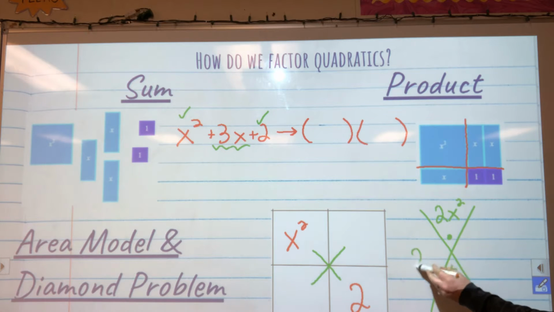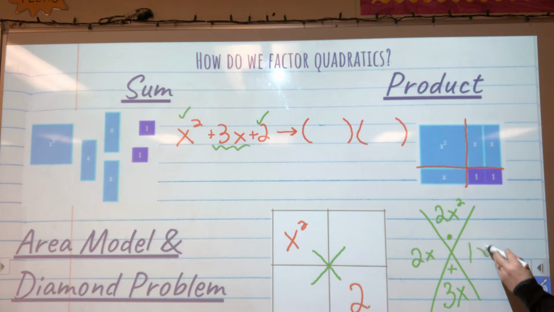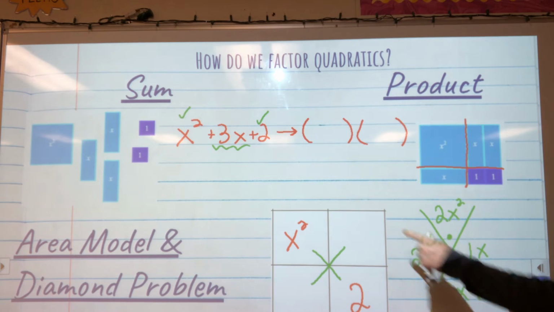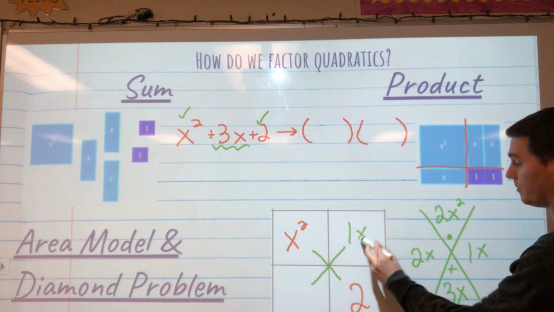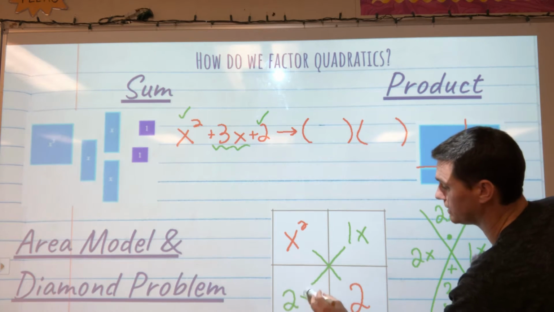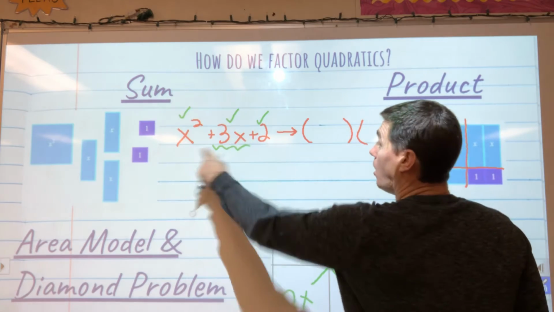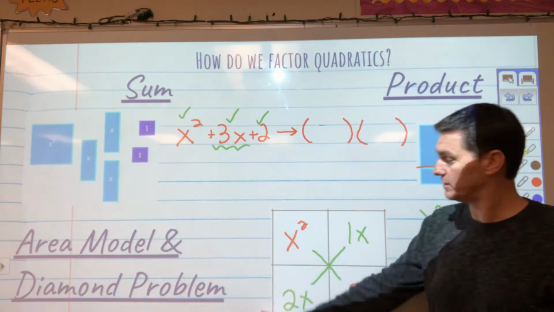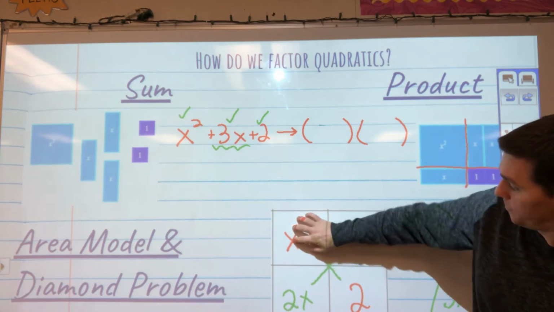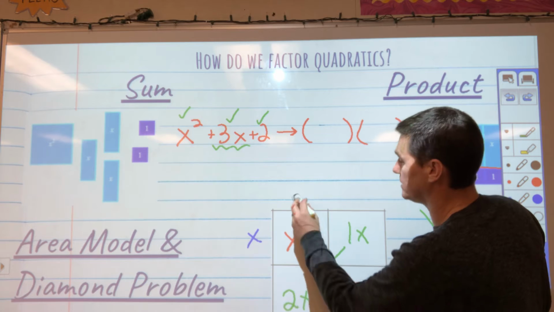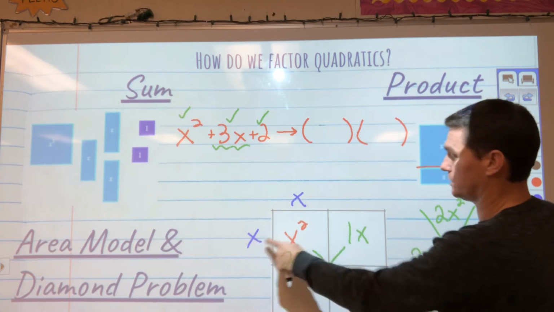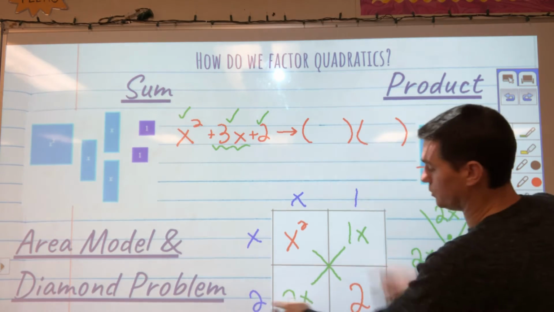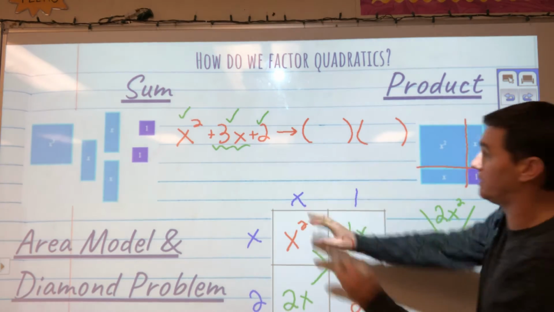And it's pretty obvious in this case, 2x times 1x, 2x squared, 2x plus 1x gives us 3x. So we fill those in our area model. 1x here, 2x here, and now we've used all of our pieces. Okay, well, now it's just a matter of filling in the outside edge. Well, this piece right here is x times x. And x times x is x squared. And x times 1 gives me 1x. And x times 2 gives me 2x. And 2 times 1 is 2. And everything works out.